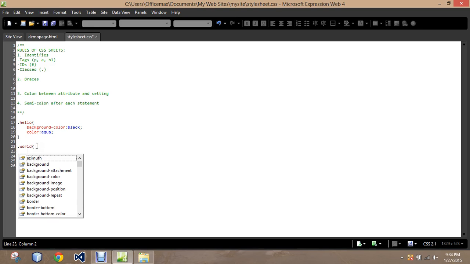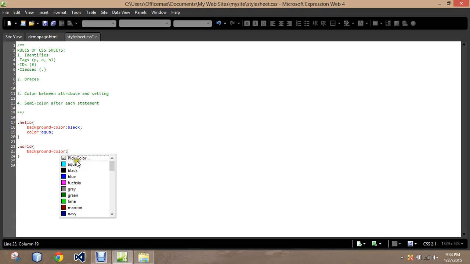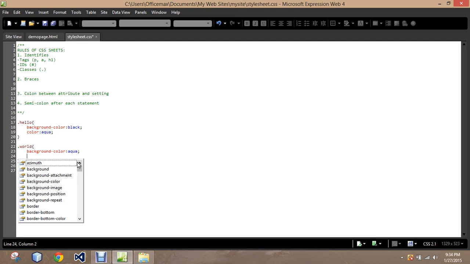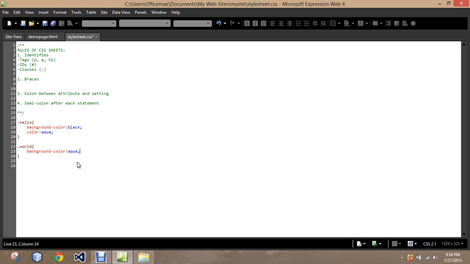And classes can also share attributes with others, just like we had a couple tags together and then an ID all in the same line before we begin doing our attributes. Same thing with classes. We could have them be the same, but we want to show you that they're different. So we're going to just go alternate. Background color is aqua, semicolon. And the text color, we technically don't need to change because it's already black. So we're going to leave it alone, just to try it.